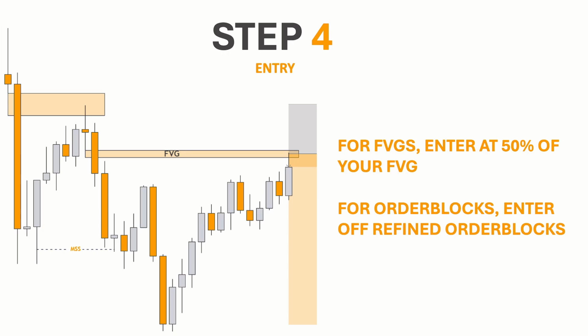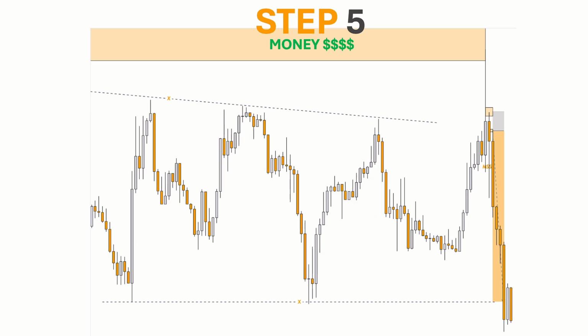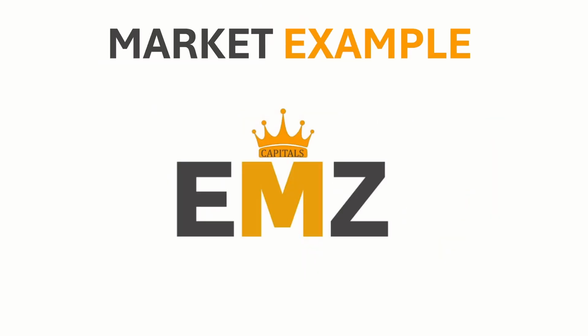So moving on to step 5. This is our favorite step. Just wait for the money to flow in. As I told you guys in the intro, this is our money printer. The way the strategy works is like magic. So as you can see, this trade was absolutely amazing. I forgot the risk to reward on it, but I'll show you on TradingView later. And with all that said, it's time to move on to market examples.